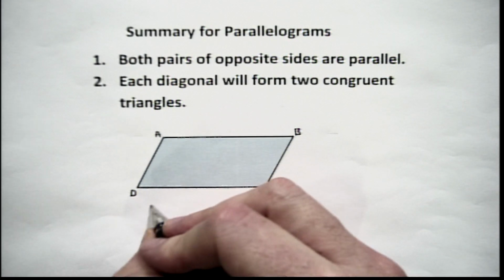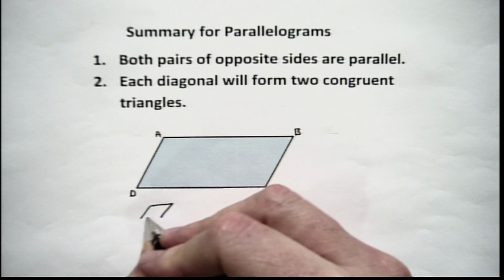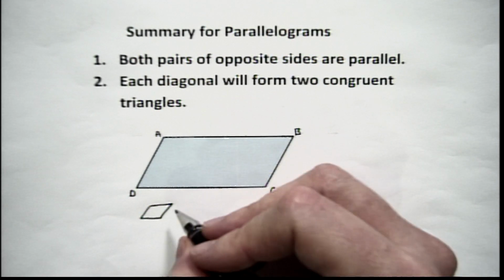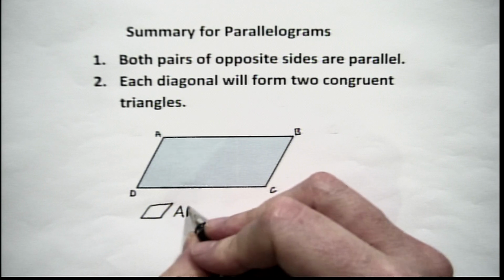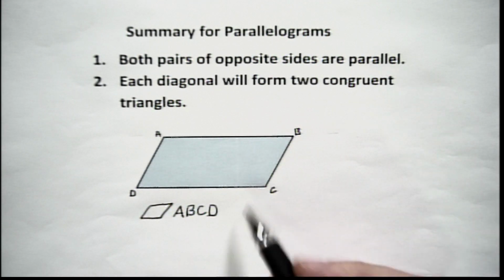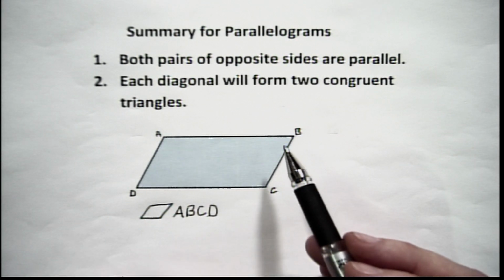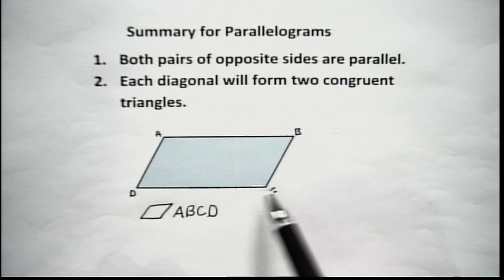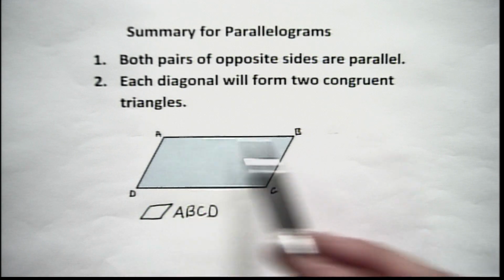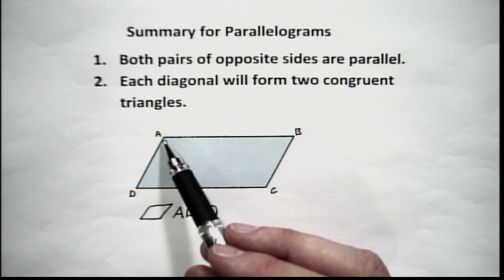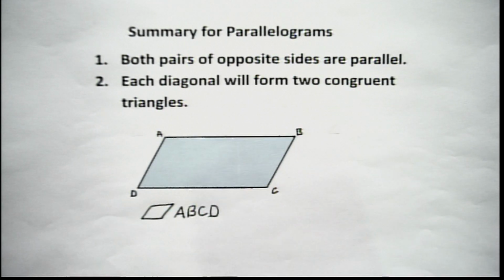First, we make the nice notation. When we name a parallelogram, we name it in a clockwise or counterclockwise notation. So A, B, C, D is what I did. That's clockwise, right, Tara? Yes. I could also go A, D, C, B, but as long as we don't jump around, that's how we name those things.